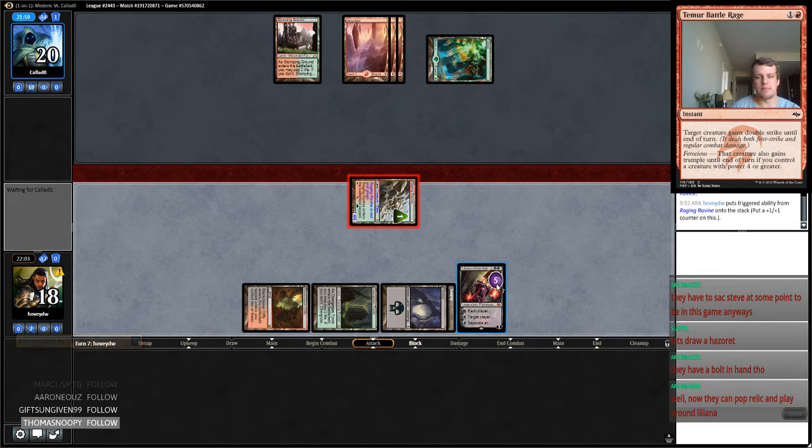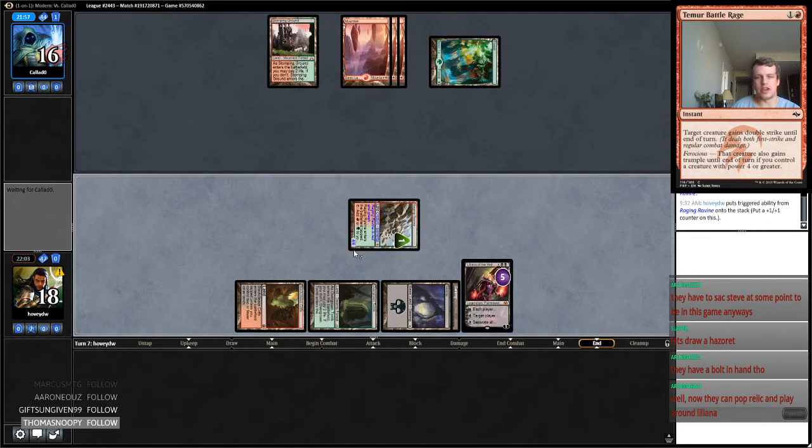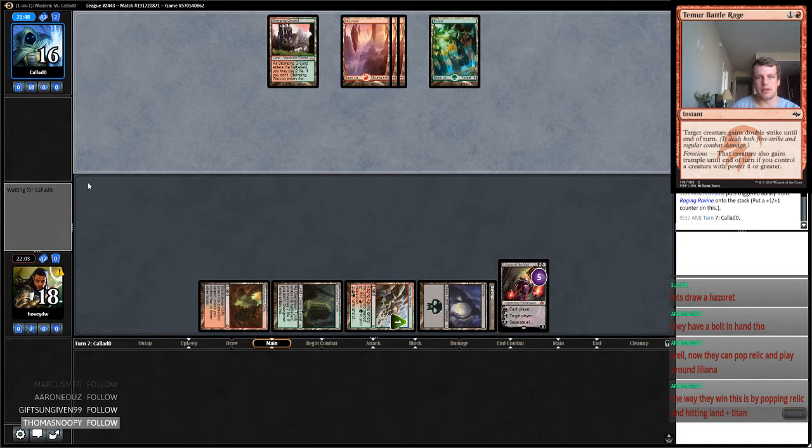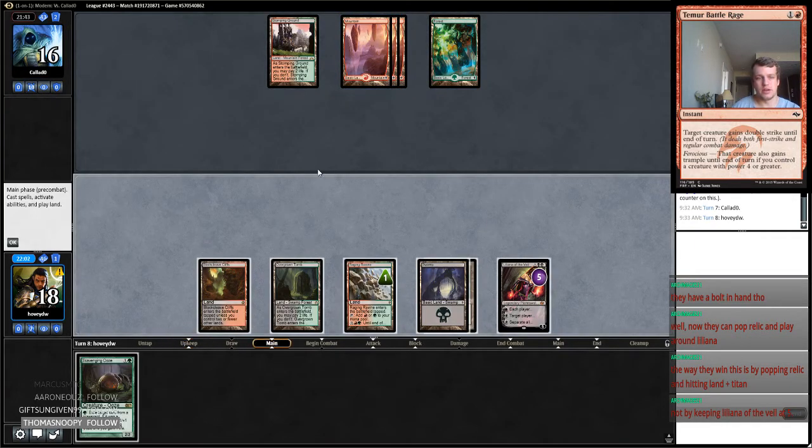That was a mistake. I messed up here. I didn't think about this. Now I definitely screwed up. That was a bad play. I should have plussed this after damage, because now they can go land, Titan. But they don't have a land either. Okay. So I think it's probably better to just keep plussing, ditch this Scavenging Ooze. Playing the Raging Ravine is probably better than the Scavenging Ooze. Yeah, no, I made a mistake.